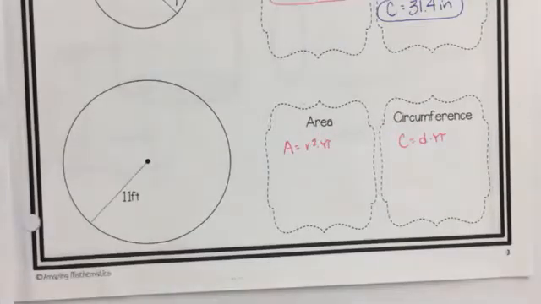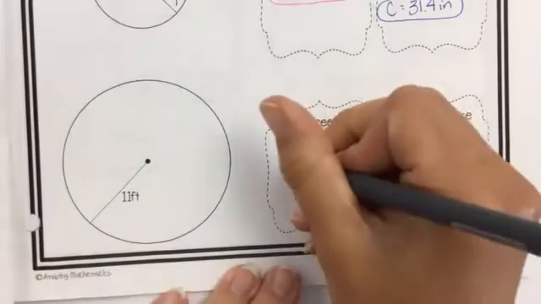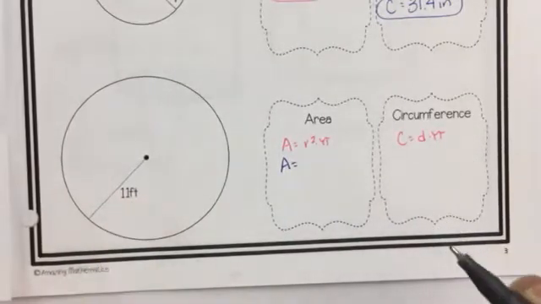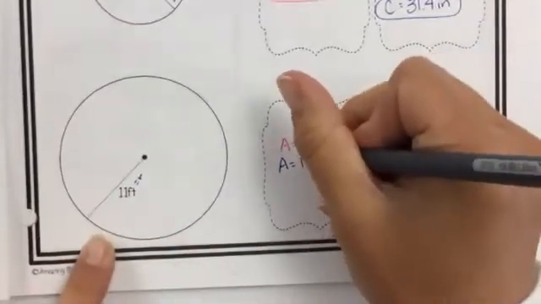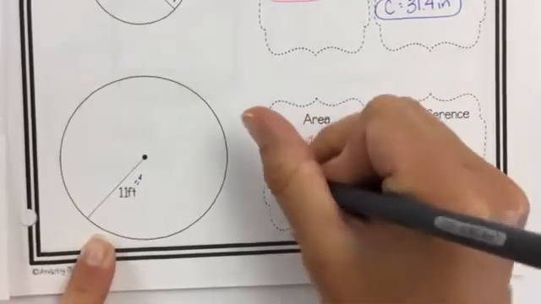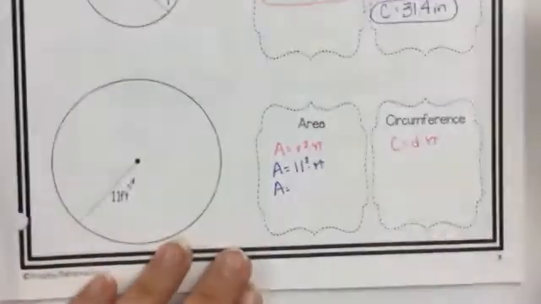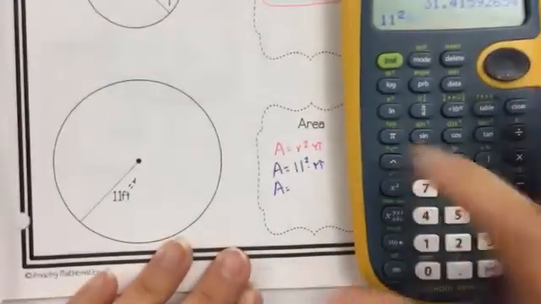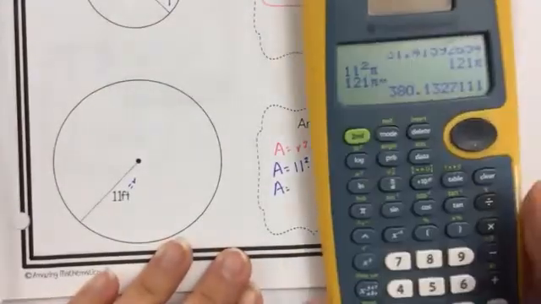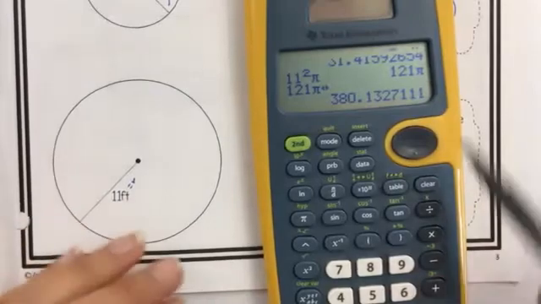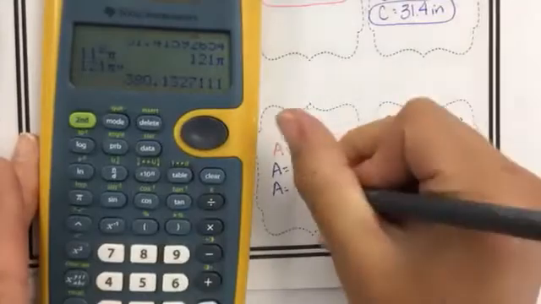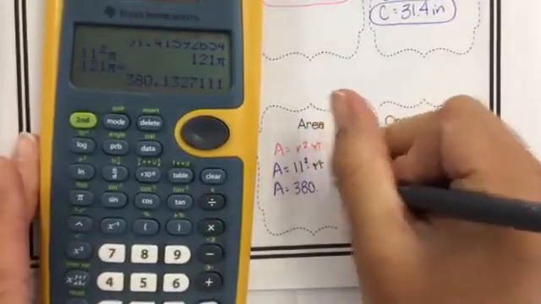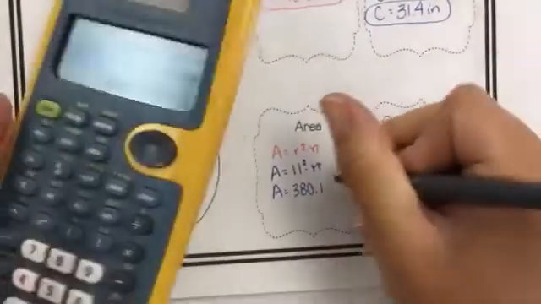So what is the radius of this circle? Go ahead, anyone. 22. That's the diameter. Yep, the radius is just halfway across, so this one equals the radius, 11. So it's 11 squared times pi. If I take 11 squared pi, I get 380 point. The 3 does not make the 1 go up, so it stays right there. So it's 380.1, and we are working with feet.